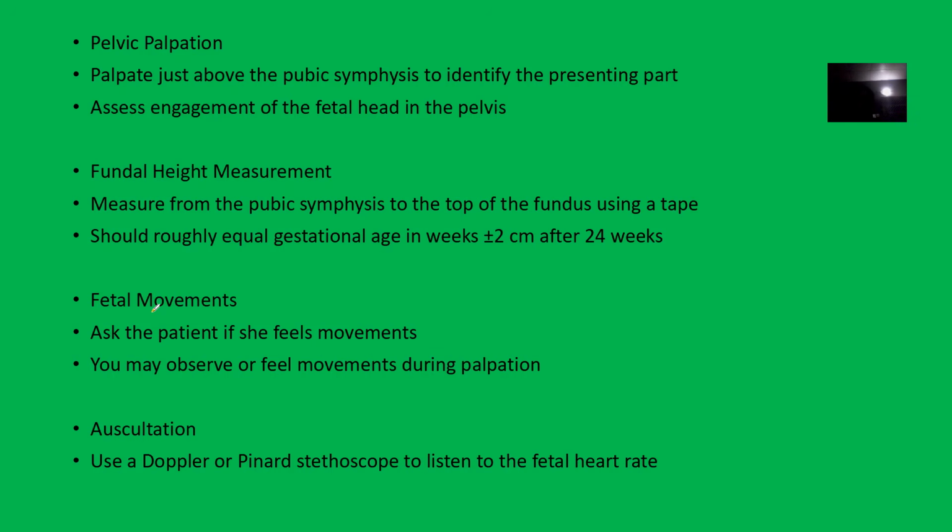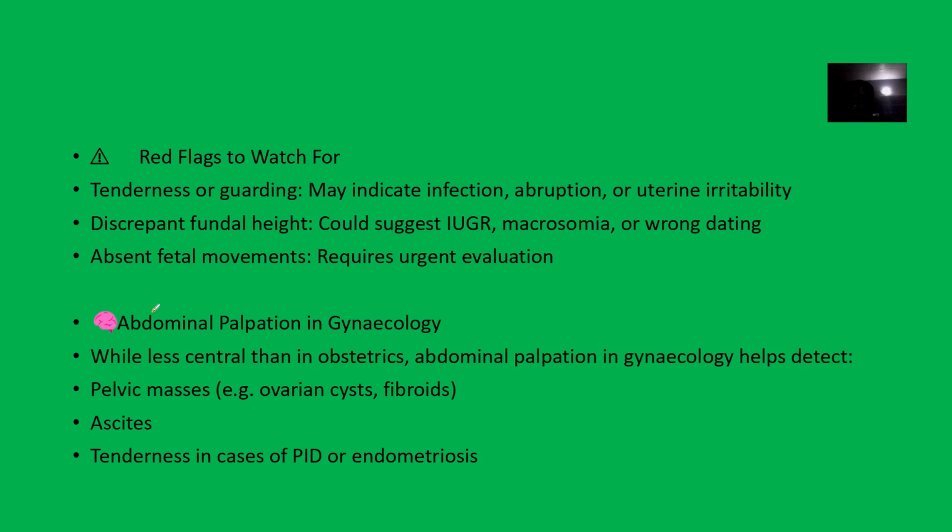Auscultation, you're trying to see if the baby has some heartbeats. So red flags to watch out for: tenderness or guarding. If you are trying to feel for all of this and the woman is complaining that there's pain or she doesn't want you to touch some aspects, there's an issue. Then discrepant fundal height. If you are measuring the fundal height and it's not in line with the actual gestational age, okay, so you can be suspecting for any issues. Absent fetal movement, if the baby is not moving.